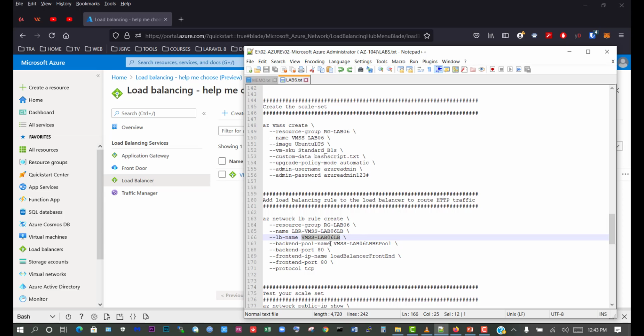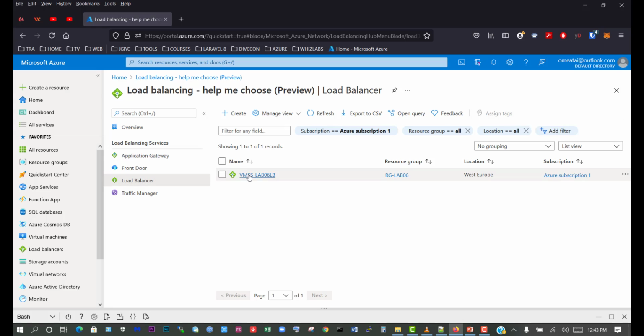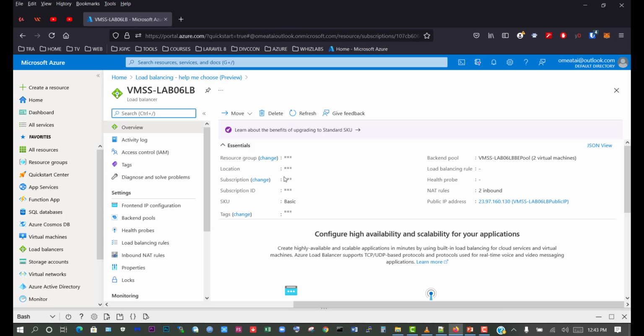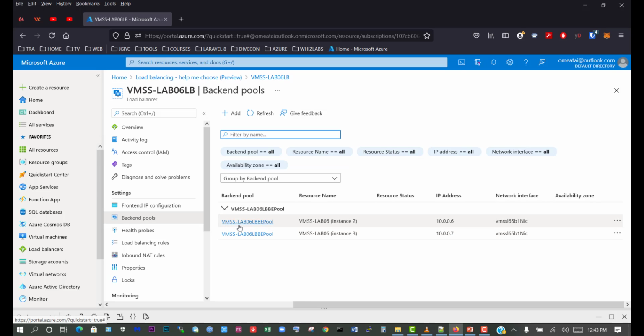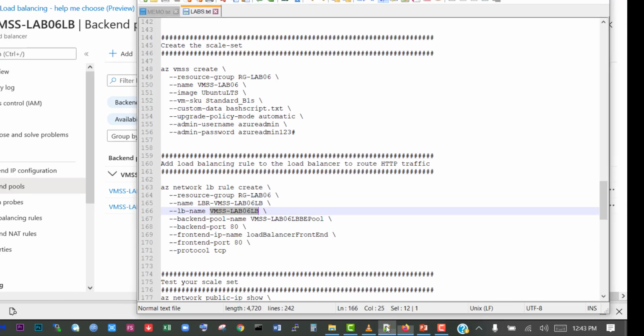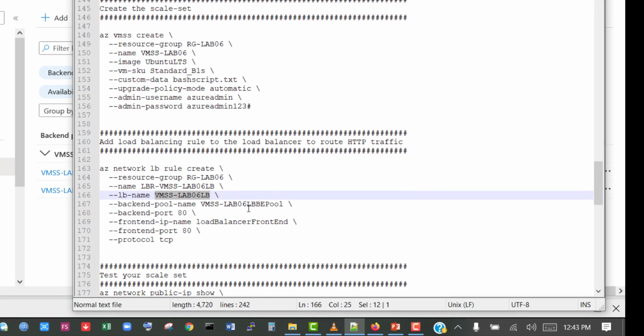Then the backend pool name, which is what we also got from what was created for us, that's the VMSS Lab 06 LBBE pool. That's the backend pool. So we would confirm that, and it's VMSS Lab 06, the same thing we put here.